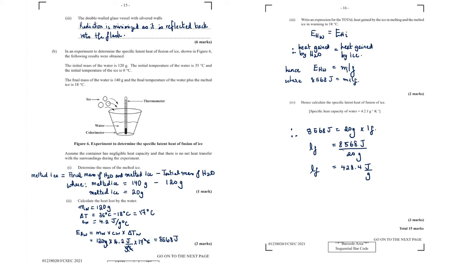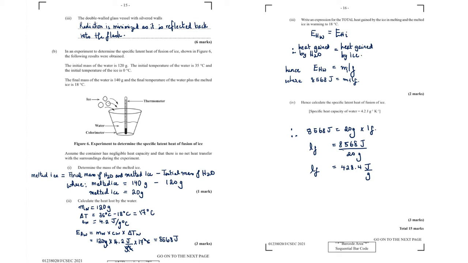So I wrote down everything that the water was. I know the water had a mass of 120 grams, and then it had a temperature change of 17 degrees Celsius. So it started out at 35, and then the final temperature was 18 degrees Celsius, right? As I said, the ice melted, so heat from the water went into the ice, or caused the ice to melt.